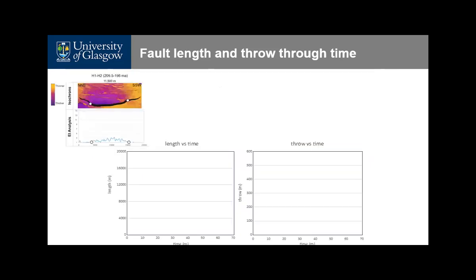And then to figure out the length. So anyway, that's what I'll be talking about. Throw versus time comes from that throw backstripping. Length versus time comes from what we call EI analysis, which is expansion index analysis. Not a terribly important name, but all that is the thickness of the hanging wall divided by the thickness of the footwall. So if thickness hanging wall over thickness footwall equals 1, that means they're the same thickness, and the fault wasn't active, or at least wasn't active in that place. If it is greater than 1, that means that the fault was active. So we're just looking for a number over 1 on this little graph right here.